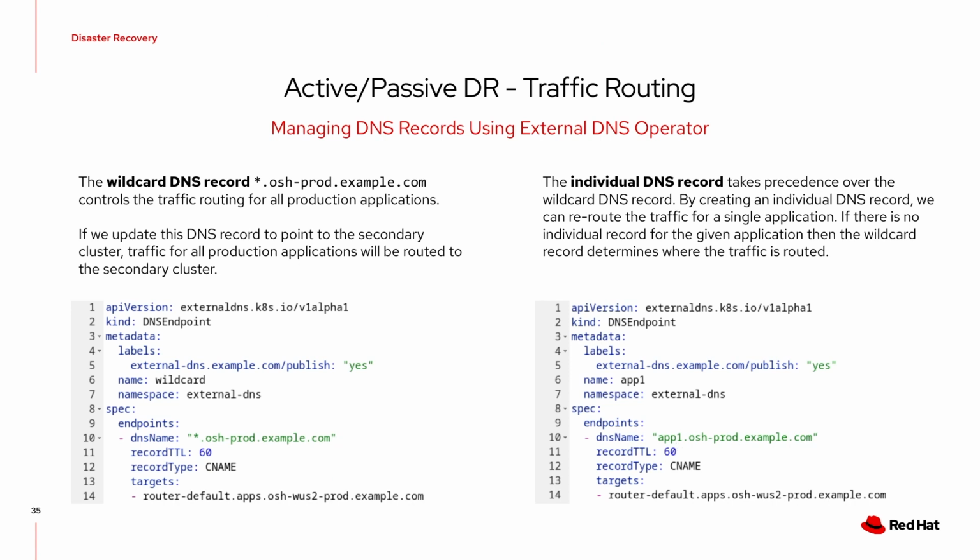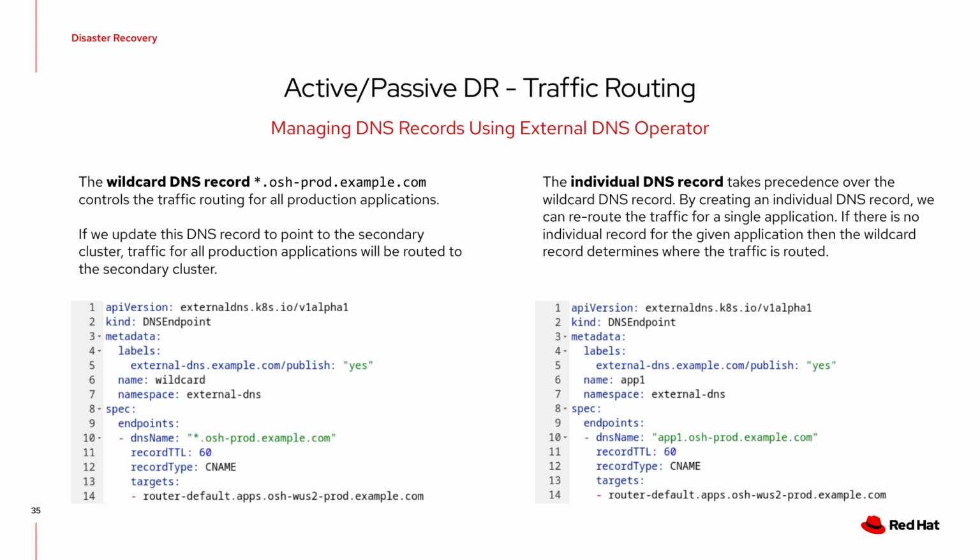In DNS, when you create DNS records, and one of them is a wildcard, and one of them is a specific record which matches exactly the host name as the client is using it, then the DNS will actually return the IP address of the specific record. So in other words, the specific record overrides the wildcard record in DNS. That allows us, for example, to use this when we want to test our failover for just several applications at a time. We can override those several records and check that the traffic for those particular applications is flowing into the other region.